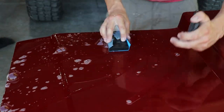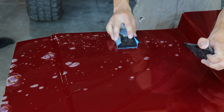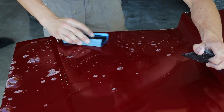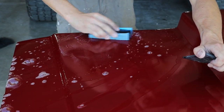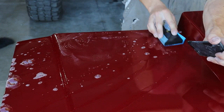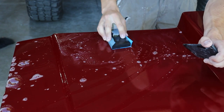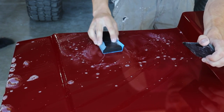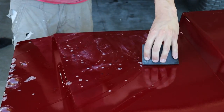I typically like to start in a little circle. Do a circle and go back and forth in an X pattern. Just go in a bunch of different directions, and you can feel it sanding. Once it starts getting kind of harder to sand, you can see all the dust getting up in the water. You can squeegee it.